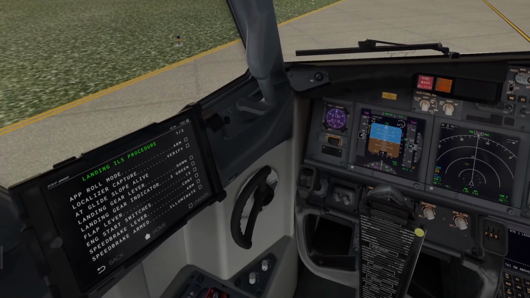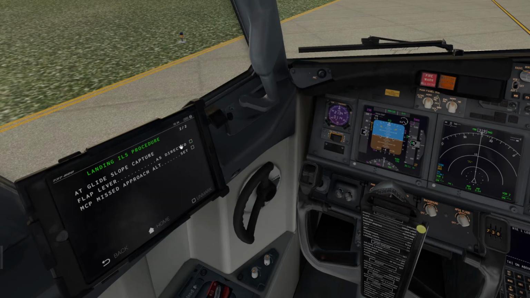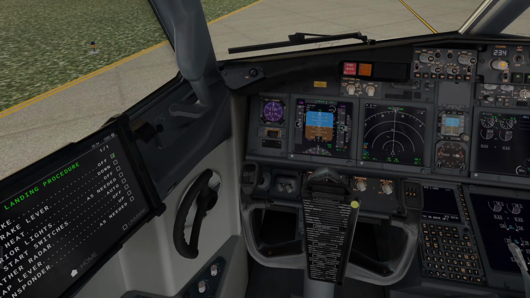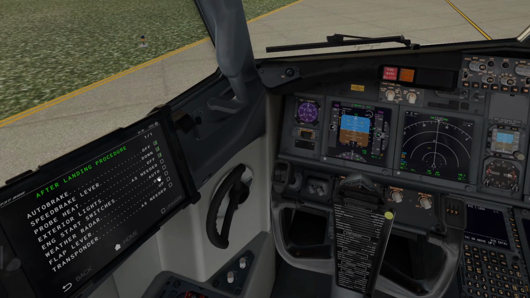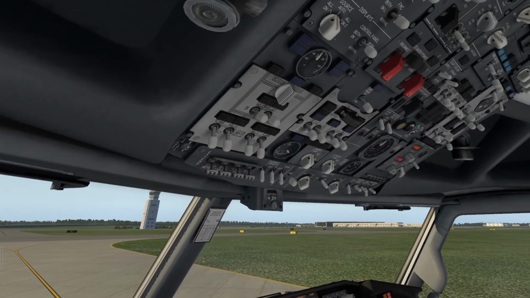Okay, that takes care of getting those up. Wow. Let's go to the after landing. Okay, so auto brakes will be off. Speed brake should be down. It is. Probe heat, exterior lights, and engine starts should be set to auto and off up here.